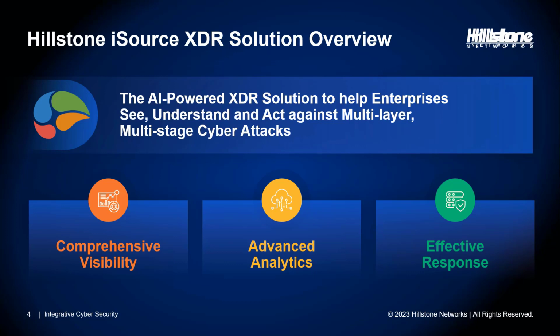Hillstone iSource XDR solution is an AI-powered cybersecurity platform designed to empower enterprises in combating multi-layer, multi-stage cyber attacks. It provides comprehensive visibility across the IT landscape, enabling organizations to detect threats more effectively. With advanced analytics, it can discern complex attack patterns and provide crucial context, facilitating a better understanding of potential risks. Moreover, the solution ensures an efficient and timely response to security incidents, helping organizations to proactively defend against evolving threats.